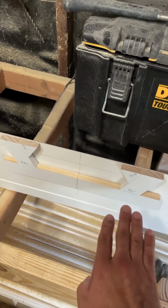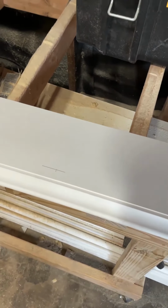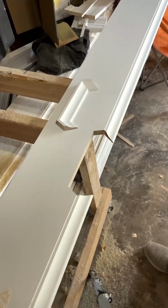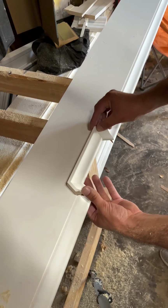All right, so our pattern is centered, straight, and attached. So all we're gonna do now is lay it down and hit it with the router. All right, moment of truth. We're gonna fit this in its spot.